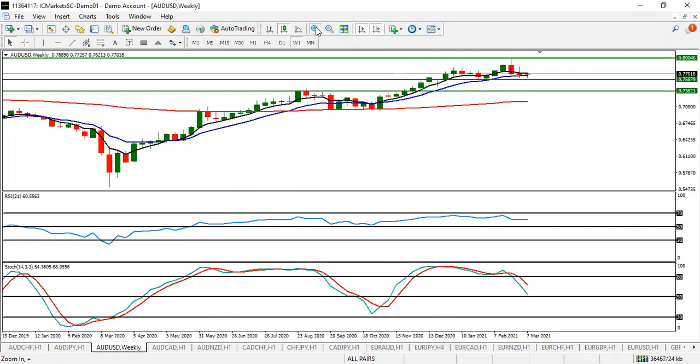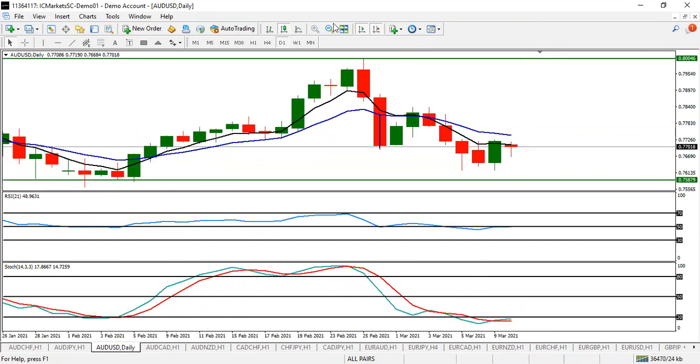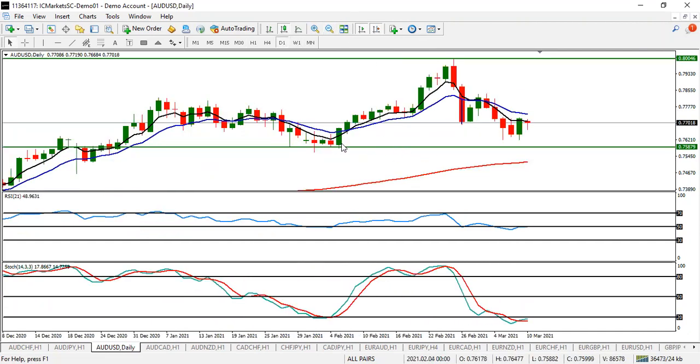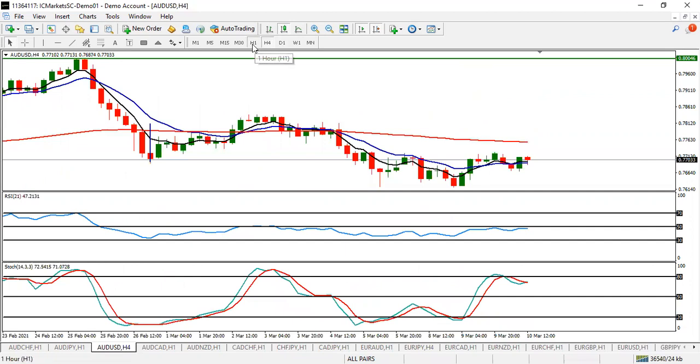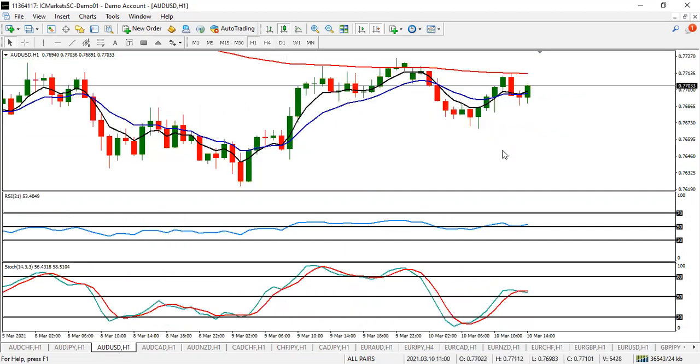The first pair we'll be looking at is AUD USD. AUD USD has just tested a support. So this very candle that closed yesterday may cause this pair to pull up a little bit, but nevertheless, this pair is still expected to drop down to 0.7587 if the market is ready to pull down a little bit more. With that, we can still find some trade opportunity for a sell under AUD USD. So let's look for a sell.